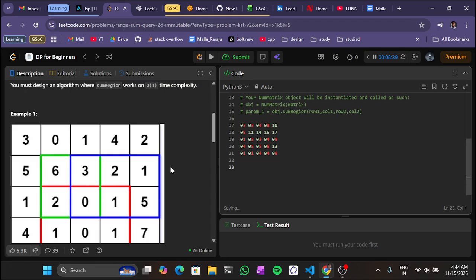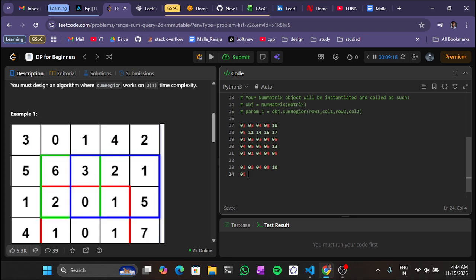Let's try checking a 3D prefix, some type of thing. Let's see. So we'll have 0 3, 0 3, 0 4, 0 8, 10, and 0 5.